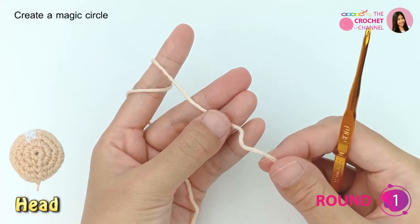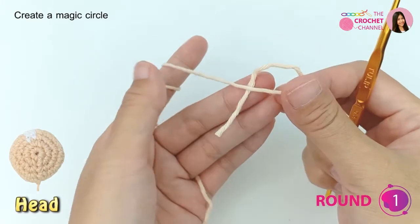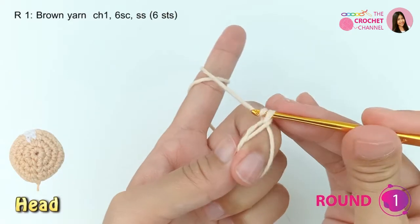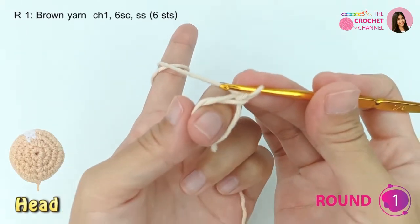Next, we are going to crochet the head. So, make a magic circle. And then crochet chain 1. And next, crochet 6 single crochets.